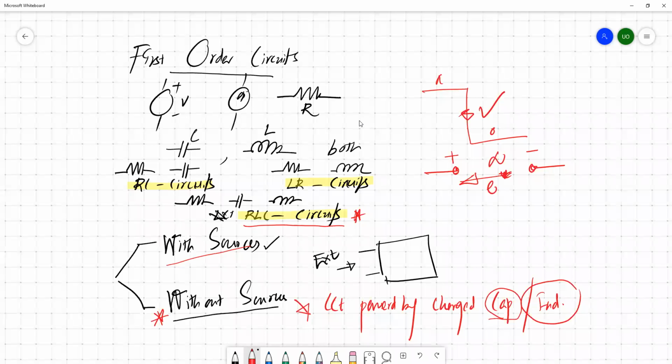In those categories, we have external sources, and through these external sources we power up the circuits. Powering up means we use this external source to charge the capacitors and inductors in the circuit. Then we remove this external source and utilize the energy stored in the capacitors and inductors to power the circuit. Okay, so I'll explain with a small example.